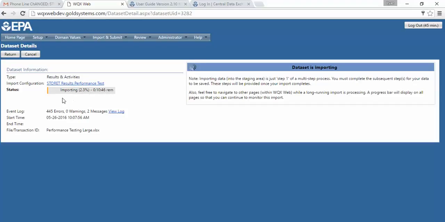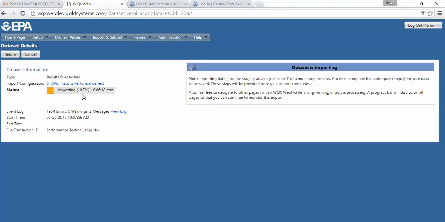And this page will continue to track the progress and update every handful of seconds or so to show you the progress of your import. The other advantage is this page used to refresh every few seconds, and it would flicker, and so this is a little smoother, a little nicer. But besides the visual aspect of this progress bar, it has some other advantages as well.